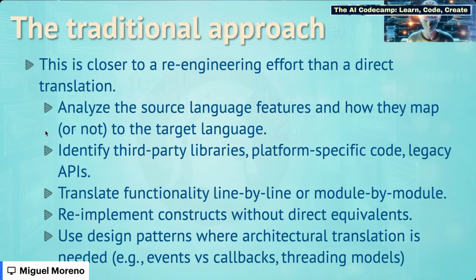The syntax and the logic itself doesn't necessarily translate one-on-one. So you need to analyze the source language features, you need to identify libraries, and in many cases, the runtime library, which is the base library that each platform or developing language has, then translate that functionality line by line or module by module, re-implement constructs, and use design patterns as much as you can where the translation is needed. So this is the traditional approach, and usually this has been very, very time-consuming.